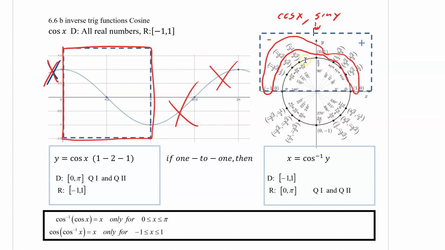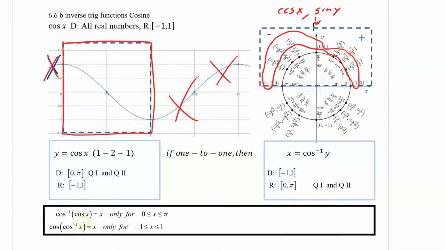So these are the values we get, the angles we get for negative ratios, and then these are the angles we get for the positive. And then that one's for 0. All right, so same idea as before. We have from 0 to pi, and then it goes from negative 1 to 1. So now if we switch that for the inverse, it's now negative 1 to 1 and 0 to pi.